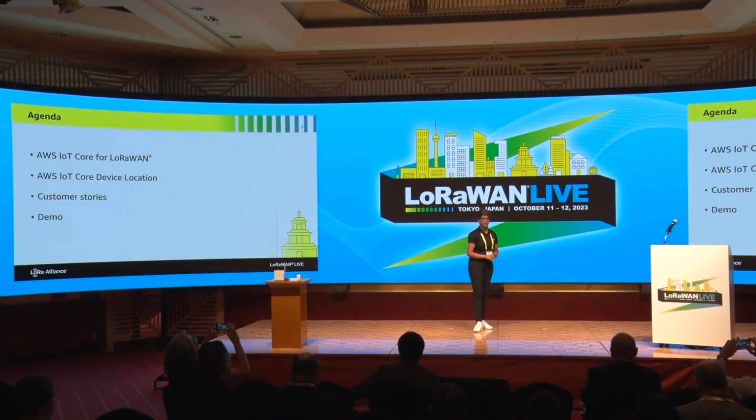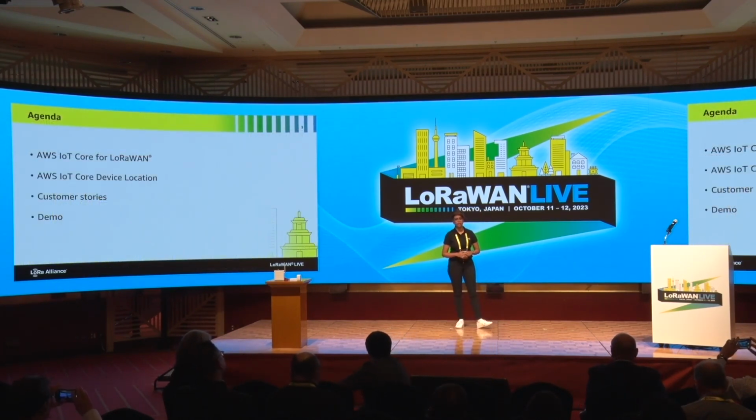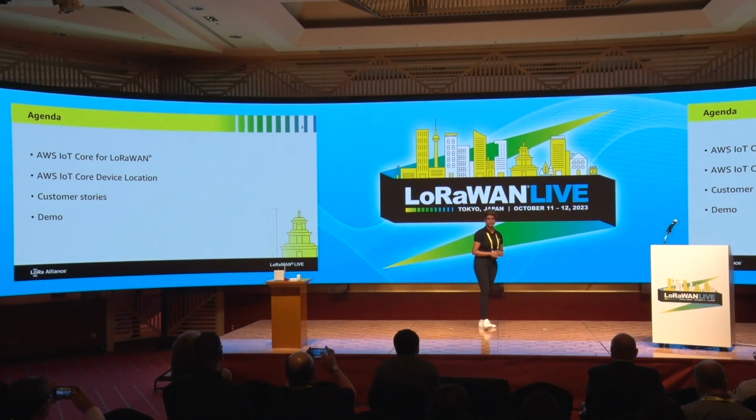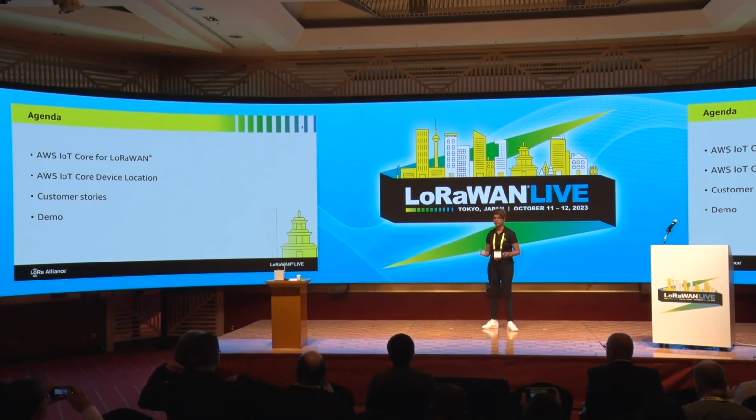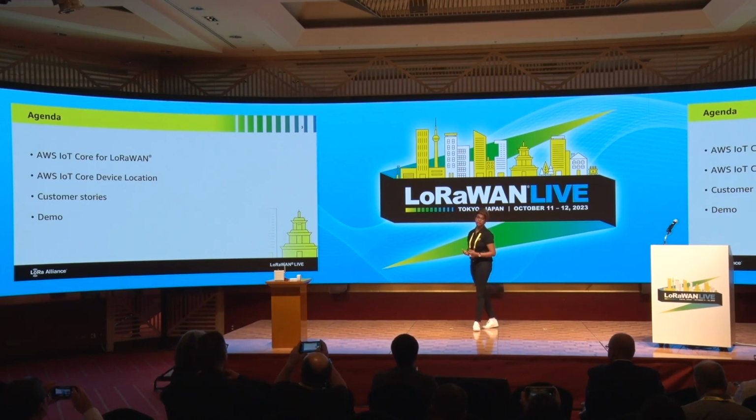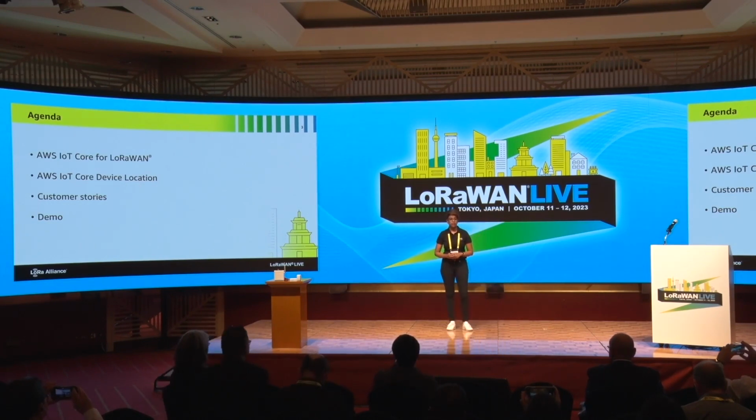Let's look at the agenda. I'm going to talk about what AWS IoT Core for LoRaWAN is, followed by IoT Core device location, because the session is about how to build asset tracking solutions, followed by a customer story, and then I'm going to do a live demo at the end.